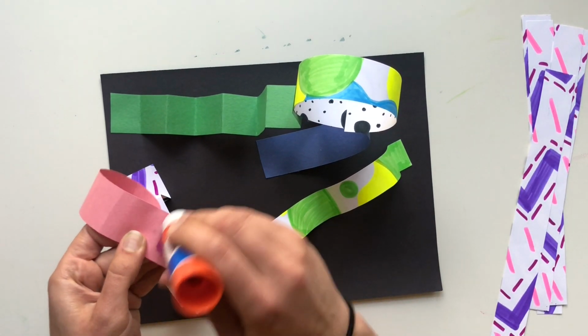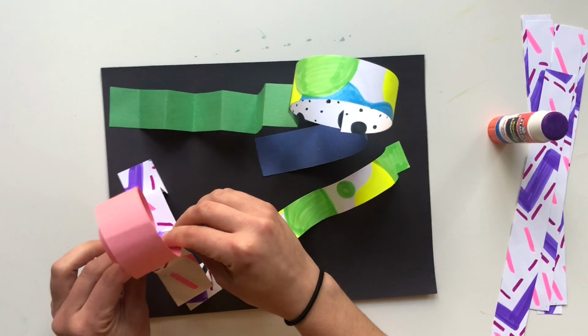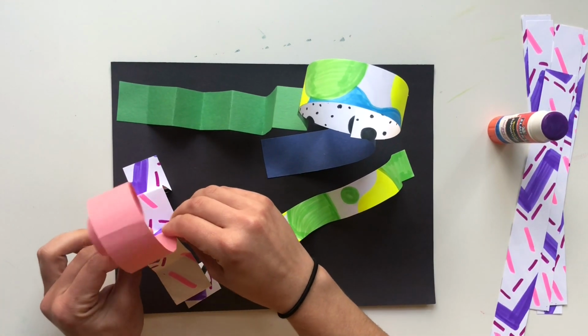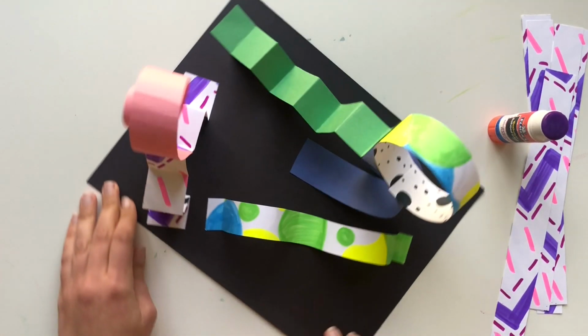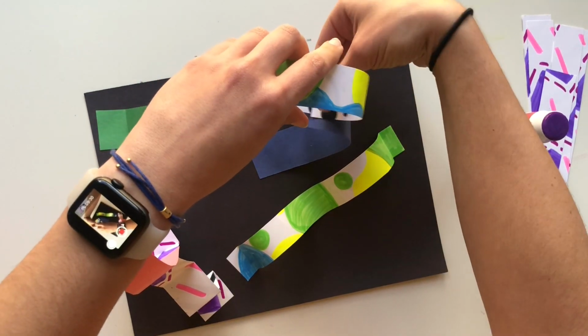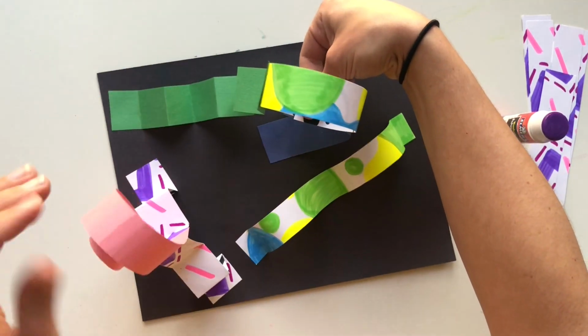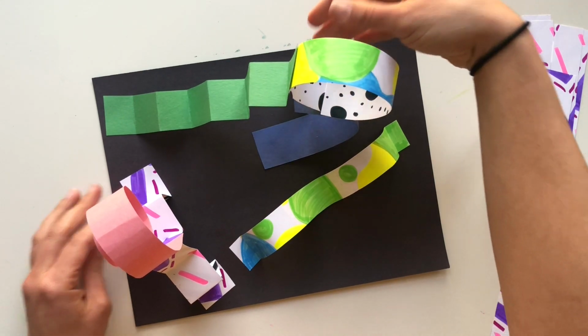So I'll put a little bit of glue at the bottom. Glue it to my little zigzag. I like it, so I'm getting some height to my sculpture. This one still doesn't want to stick a lot. You might have to go back and re-stick some things sometimes. That's okay.